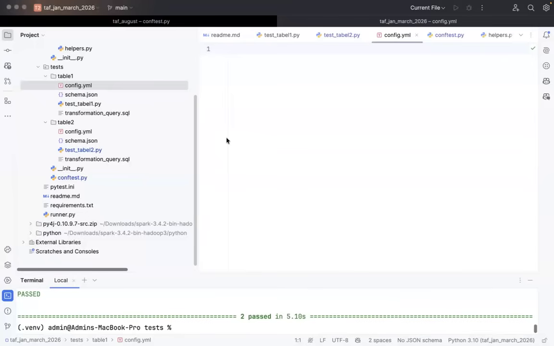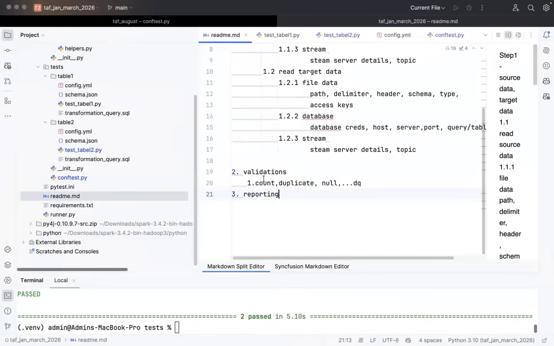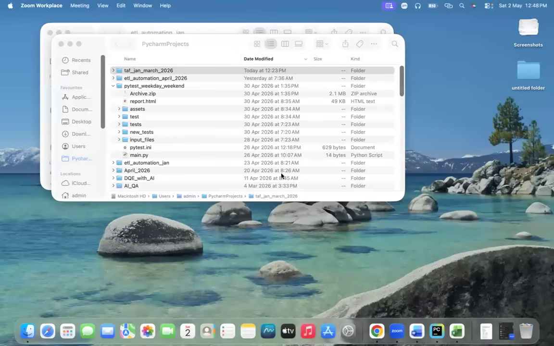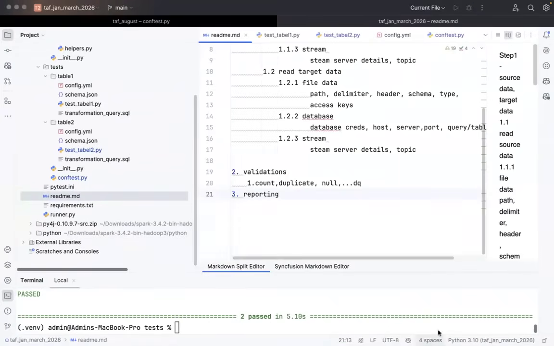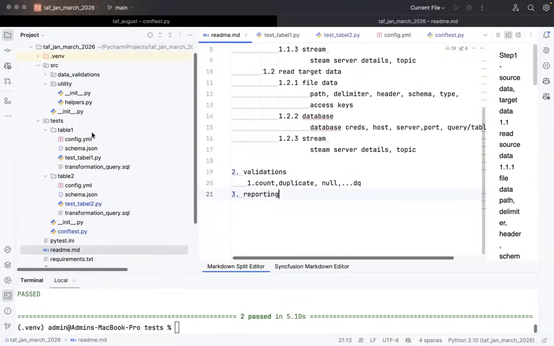Srini, if you don't mind, can you just explain the flow? Like, when it first starts, does it go to the conftest file or the config file? So that if there's any problem, we know exactly where we need to make the change, because we don't know which one comes first. Is it like an init file, a config file, a conftest file? I think it's a little bit confusing with all these files.